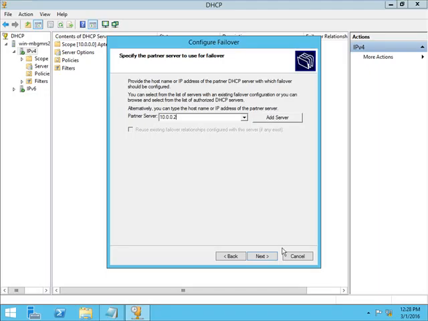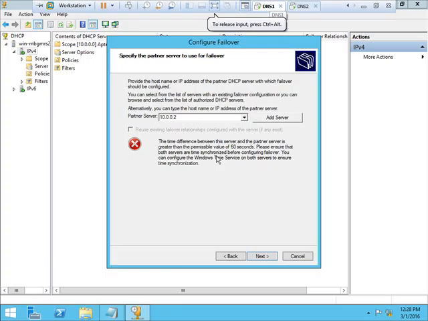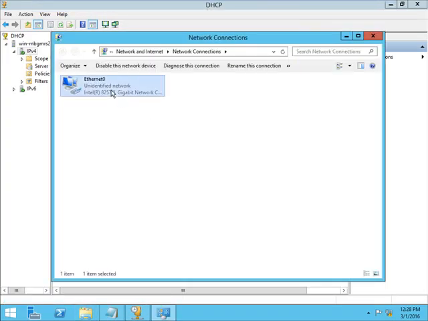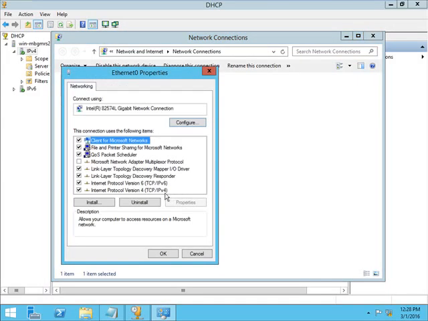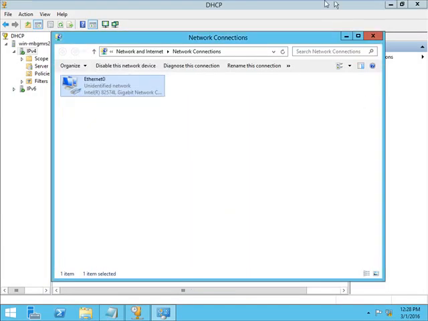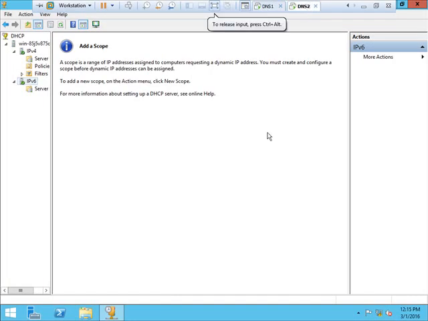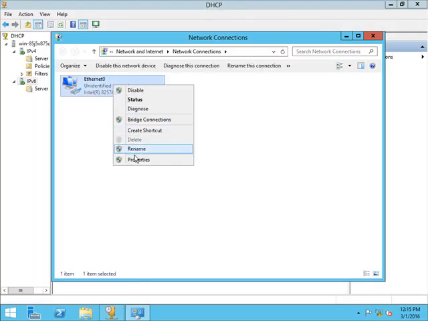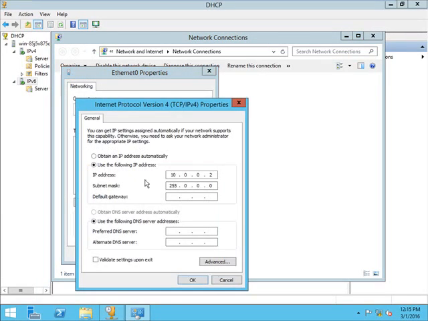And 10.0.0.2. Do one thing here. There is a problem, so here assign 10.0.0.1. Okay. Here, in properties, you can assign DNS so that it will replicate.